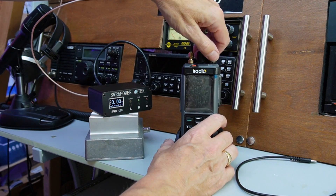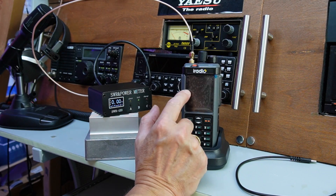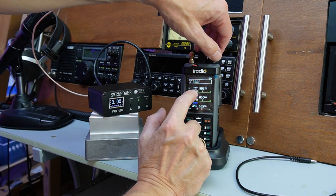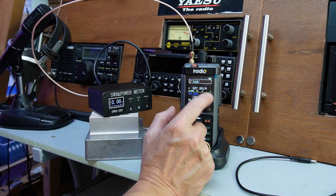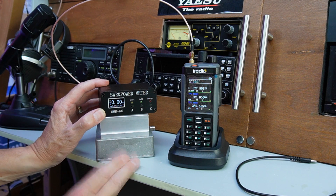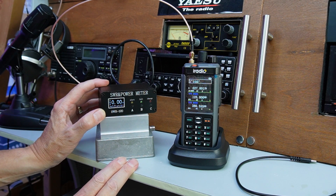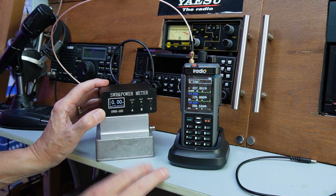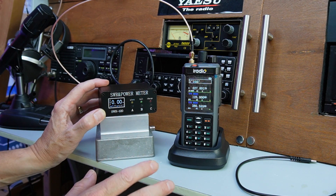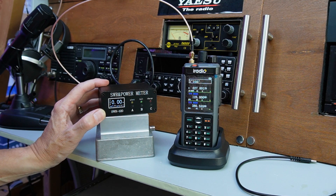So here we are, we're set up. We switch on the iRadio - there should be a CB frequency in there from the testing. There it is: 27.8925, on high power. We're ready to go. I reckon 3.8 watts, personally. Some people said it's higher - it might be, I don't know. Last chance to put your guess in the comments. Pause it.